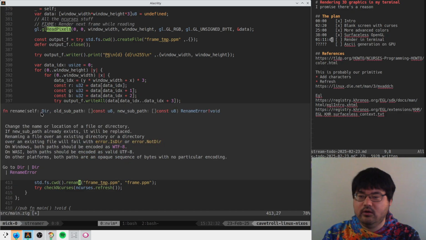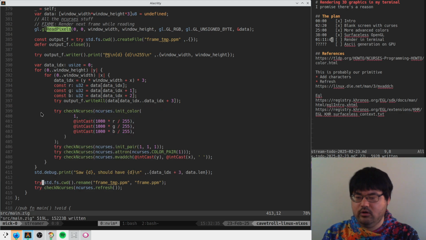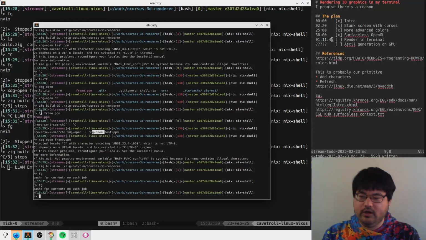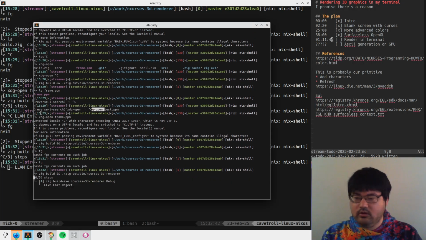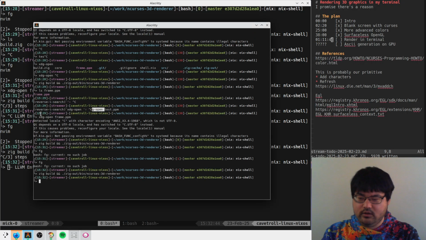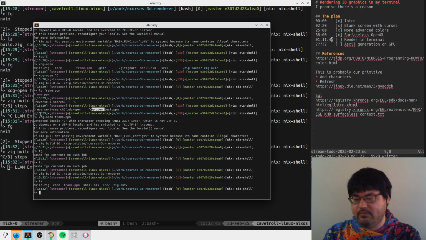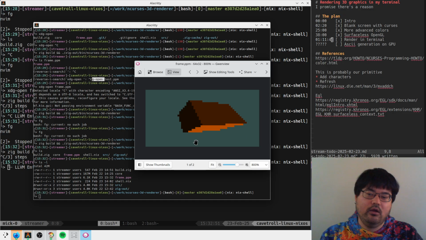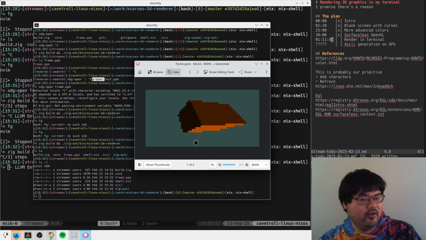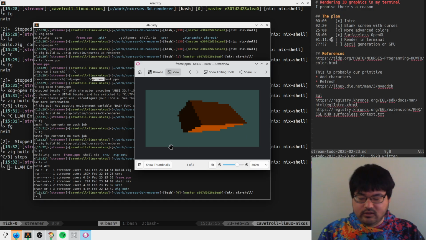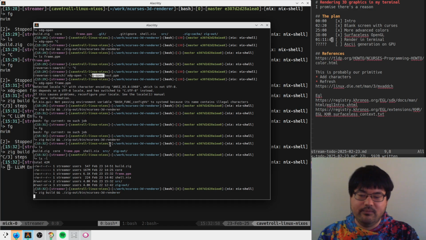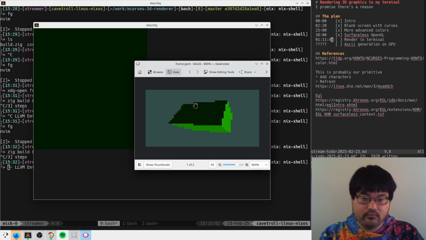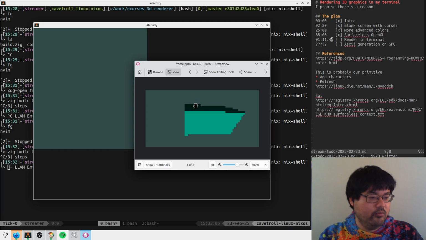And will this overwrite? I hope. We'll find out. It won't run here. Okay. So now we should have no frame temp ppm. Okay. Refresh. Oh, wait. That's hype. That's hype. So it does look like there was some sort of atomicity issue in there. Tell me that's not a rotating cube, baby.